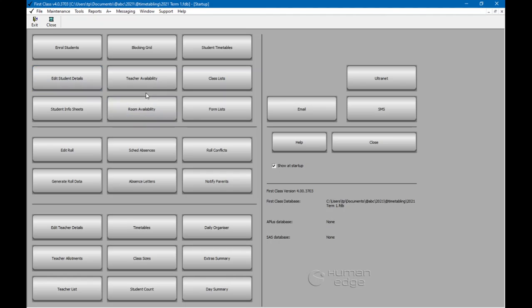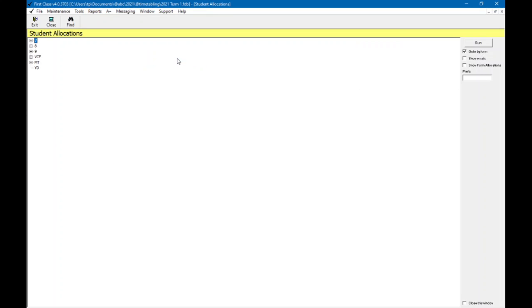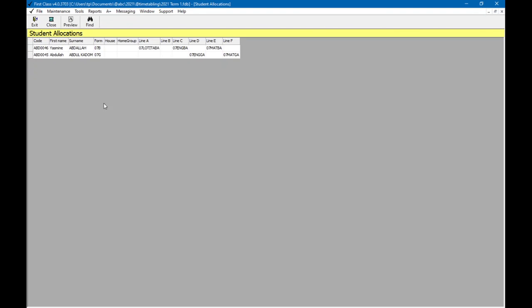Another way you can double check is if you go to reports, you go to students and allocations, you choose year 7s and you run it, and you can see the students that have been allocated. So Yasmin Abdallah, she's in 7B.